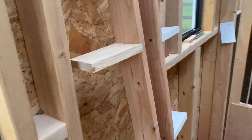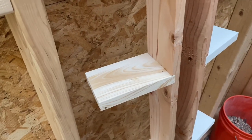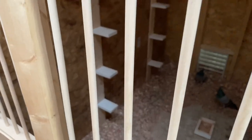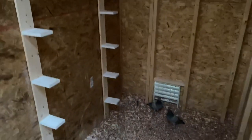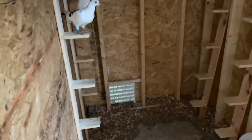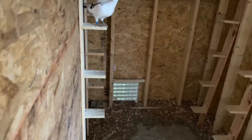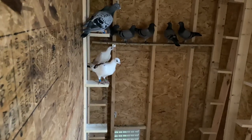The other thing I really like about this style of perch is, believe it or not, I've measured these out to five and a half inches — the block is set in a quarter inch, so it extends five and a quarter inches. I really never have to scrape these. The birds always just go off the side. Now, granted, I only have two birds living there, but the same is true for these perches. There are one or two little turds on there, but I really never scrape those. Every once in a while I'll clean up one or two, but it's not a daily thing. That's nice — thankful for that. Just another benefit to that style of perch.